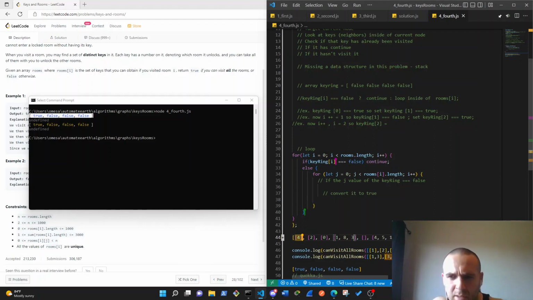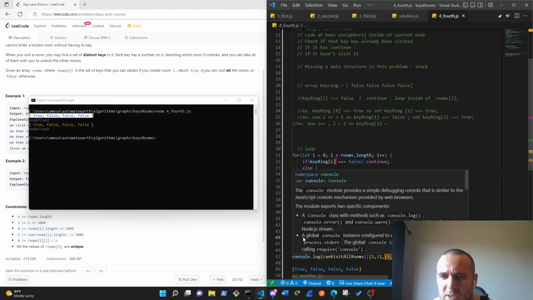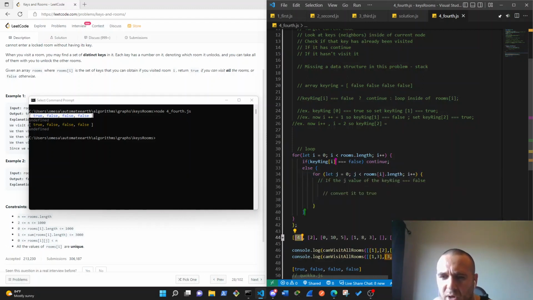So we have our first one goes to 4, but then we go to room 4, and room 4 doesn't go anywhere. So what happens in this case, where you're literally iterating through all these things that you never have to iterate? You could literally just go from 0 to node 4, see that node 4 doesn't go anywhere else, and break out at that point.